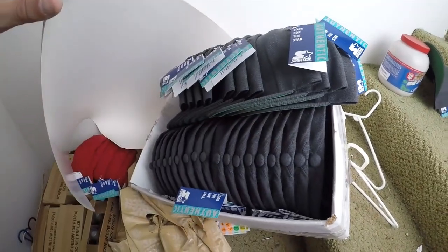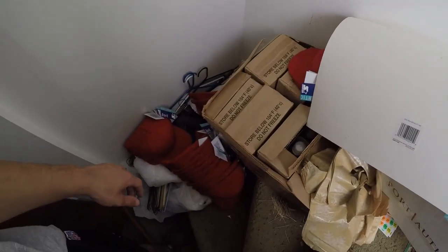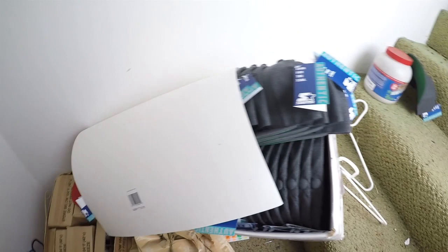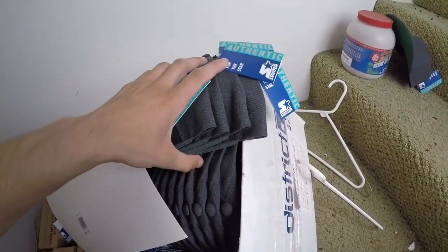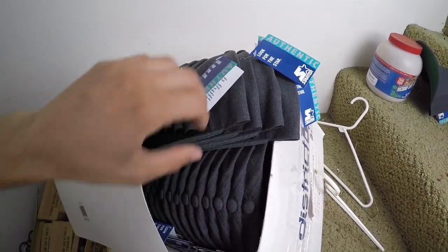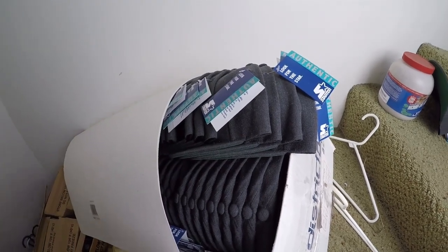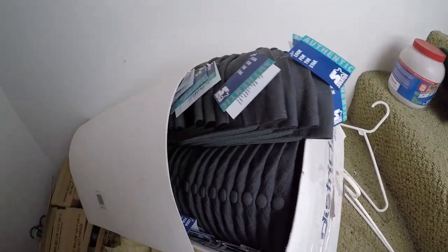And here's a bunch of hats. There's a lot in there. That was a whole warehouse deal. I woke up at like 4:45 to drive an hour and a half, 2 hours away and picked up probably close to 100, 150 of these hats, in different colors: red, black, blue. Sold all the black within like 2 weeks. Definitely a nice profit, but apparently the grays don't sell and the reds really don't sell, so just part of the draw. So let's head out to the scrapyard, make a little bit of money, get some lunch, and start cleaning out the inventory.